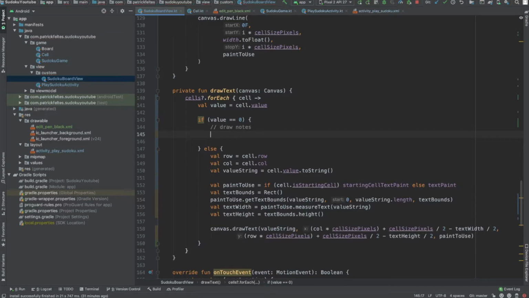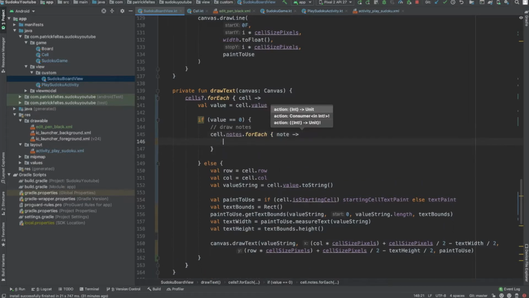All right, so what we're going to do here, we're going to take our cell, take its notes, and iterate through all of them. We do this with a for each loop, and we'll call this a note. All right, so now we need to determine the row and the column inside the cell. Like I said, 1 is going to be top left, 2 is going to be top middle, 3 is going to be top right, and then it's going to keep going. It's row major order, just like we did with our board. We have a one-dimensional list. Same kind of idea here.